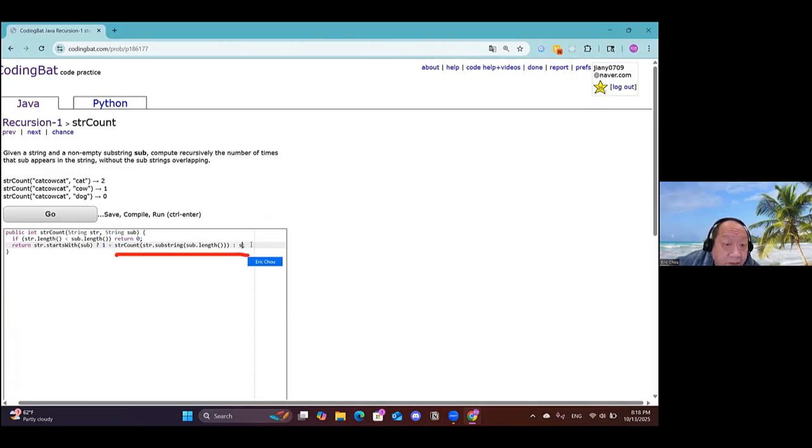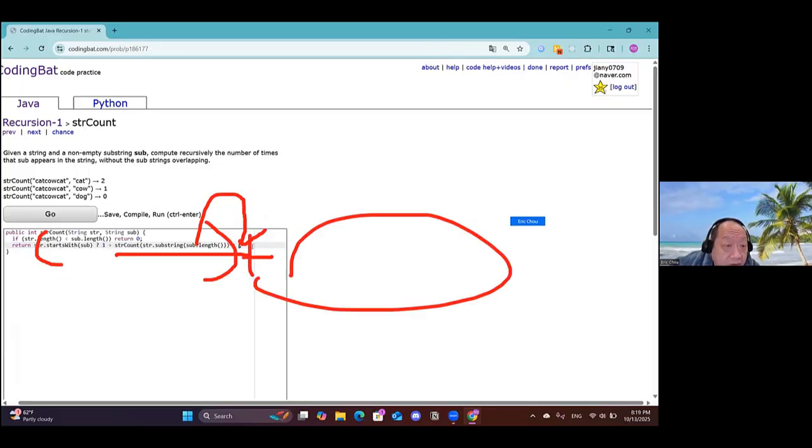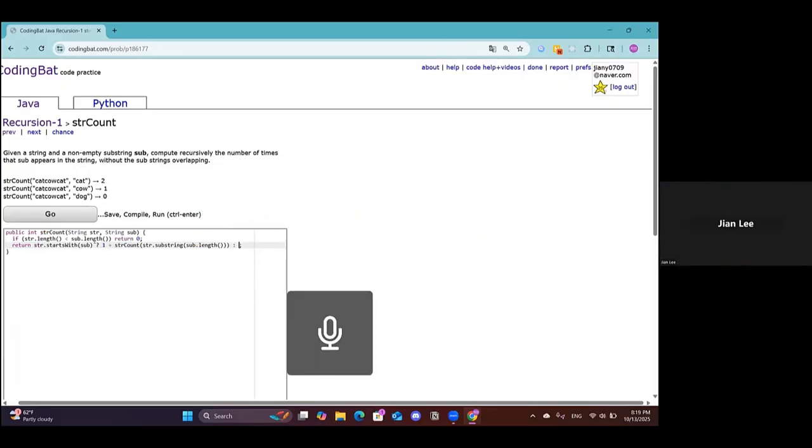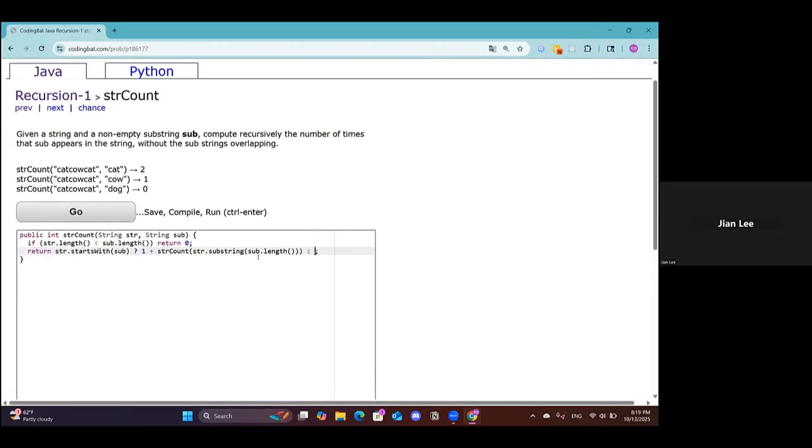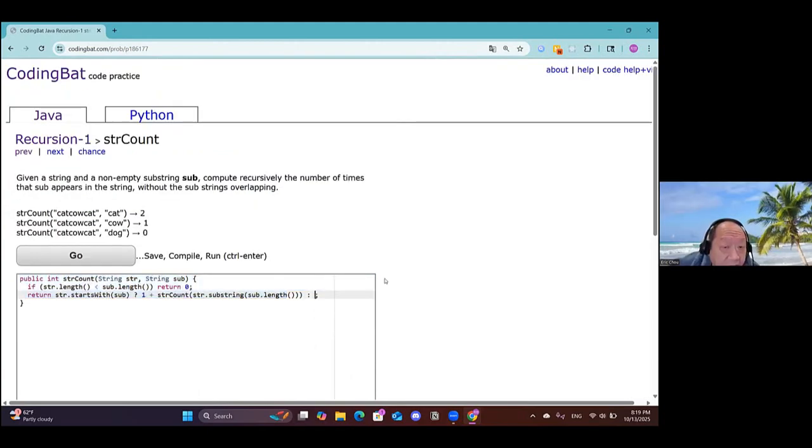This one is outside, after the plus 0. This whole thing is 0 or 1 plus the recursion. But if this is not the same thing, then shouldn't it be after the removal of the first char? Okay. Then, yeah, whatever you want to do.